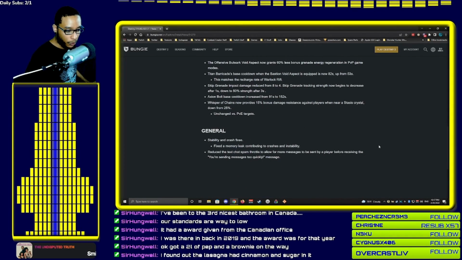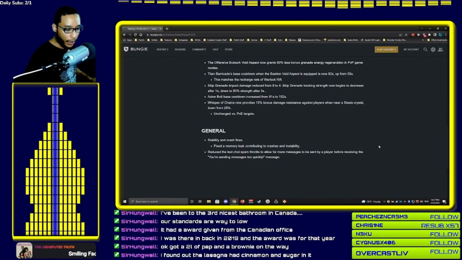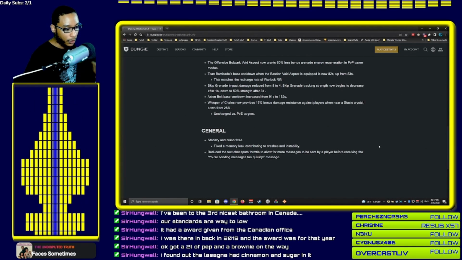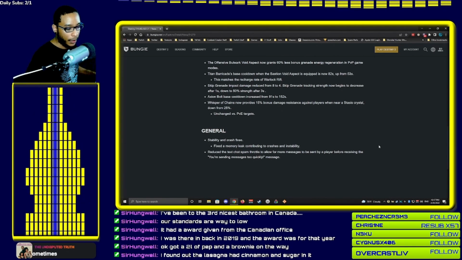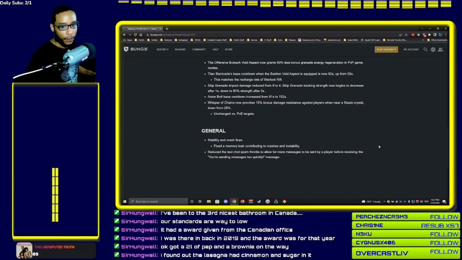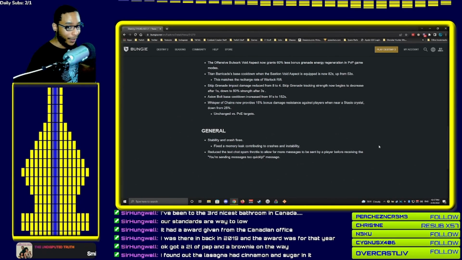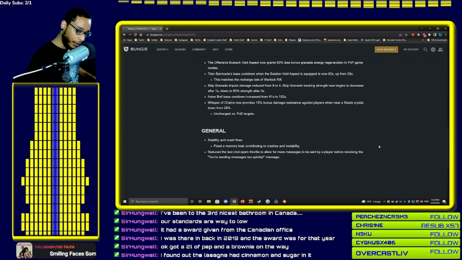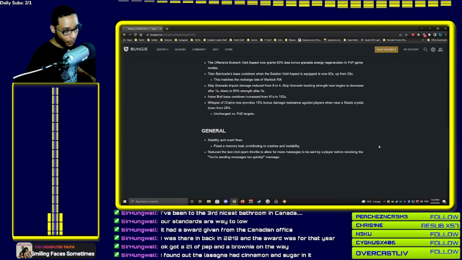All right, and then for general little fixes, they fixed the stability crash where there was a memory leak contributing to instability, and then they've also reduced the text chat spam throttle so that you can type a little bit more in there before it says you're sending way too many messages. Hopefully they fixed the other issue where my text is now showing up in a straight line. I have no idea what that's about, but other than that, that's going to be it for the hotfixes for today.